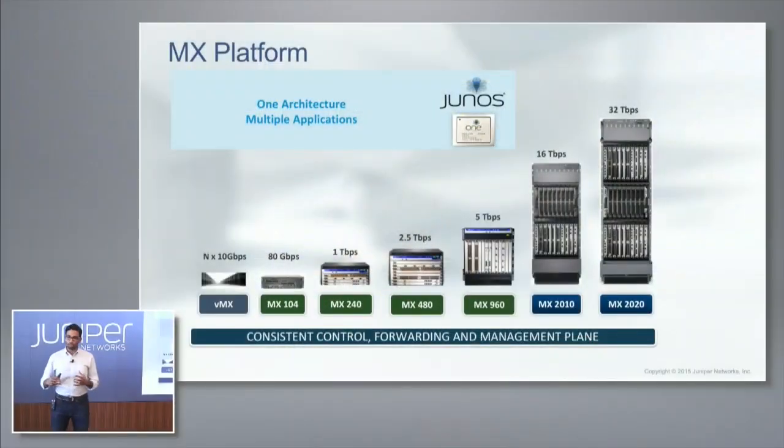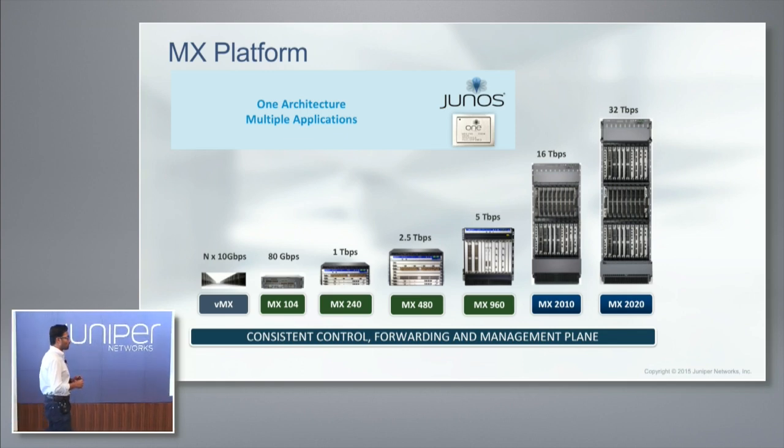All right. So, not sure how many of you are actually familiar with the MX products. I'm going to do a quick introduction of what we actually do on the MX product. So, the MX is really a Swiss Army knife of the routing product portfolio. We have everything starting from 80 gigs all the way up to terabits of capacity. We use one architecture. We have a single silicon architecture that we actually use across all these products, and we have use cases across enterprise all the way up to metro, service provider edge, and data center as well.